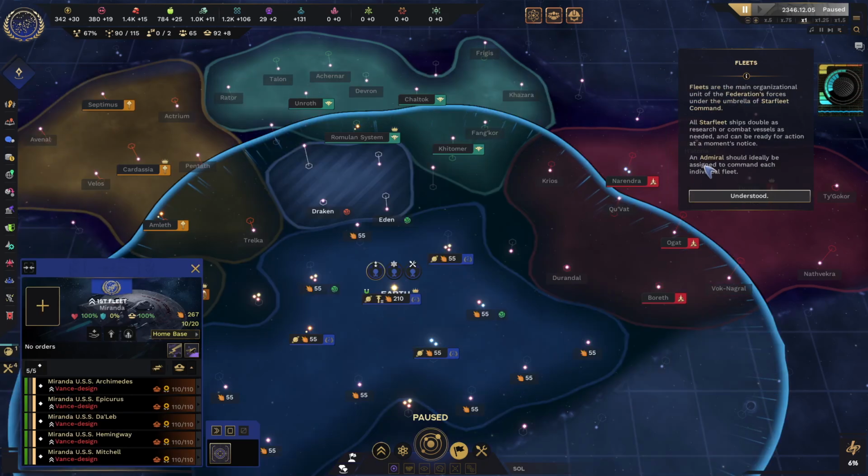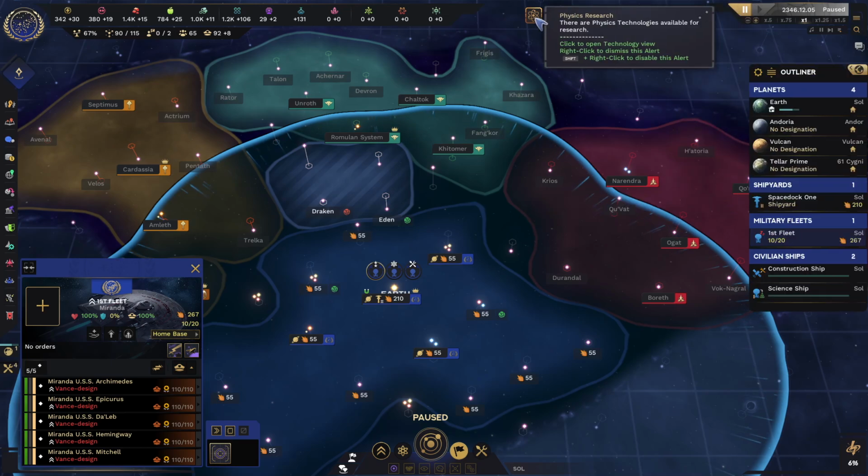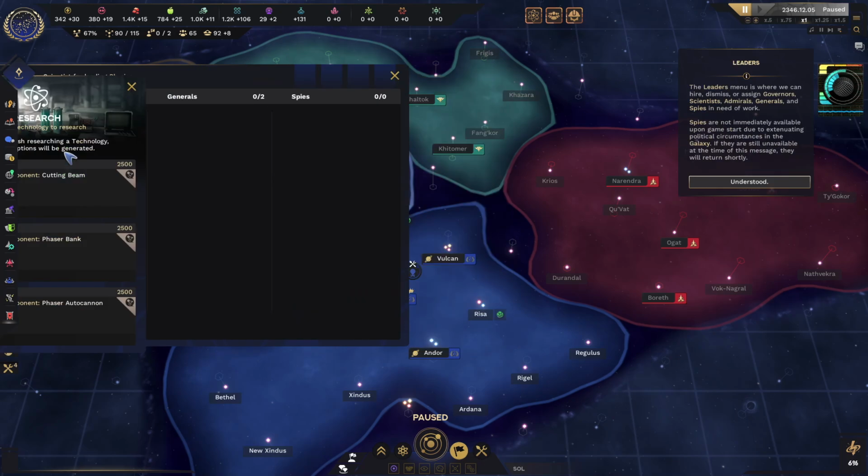Notifications are small, round icons that appear. Technologies are where we will dedicate the majority.